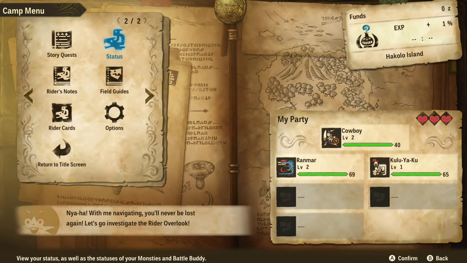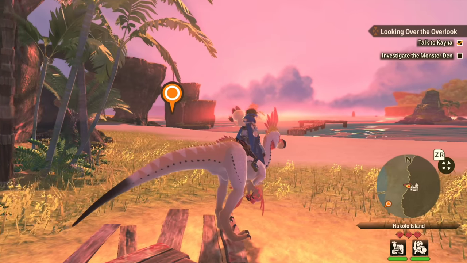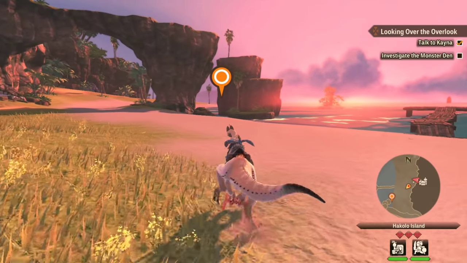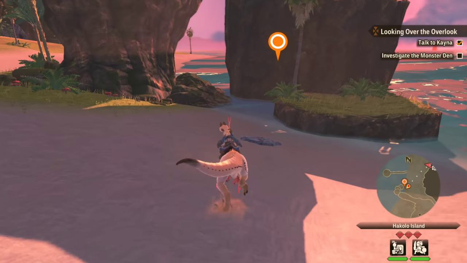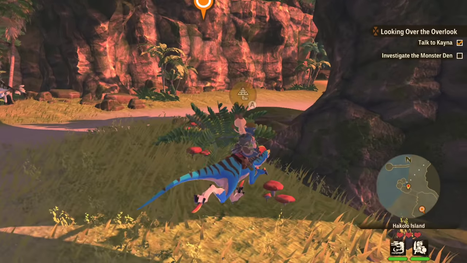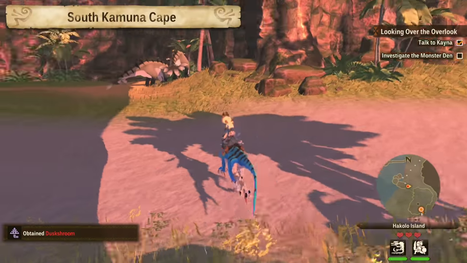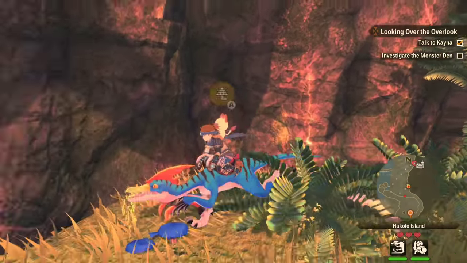Actually, let me go to the lead Monstie. I know he was just a baby, but they're actually fully grown when you get them. Sorry to spoil it. I know a couple people were probably like, oh, I can't wait. Oh, that's right. I don't know why I bothered switching. There we go, the Dusk Shrooms. I actually need those for a quest, at least in the demo I did, so I figured you might as well get them now, right?